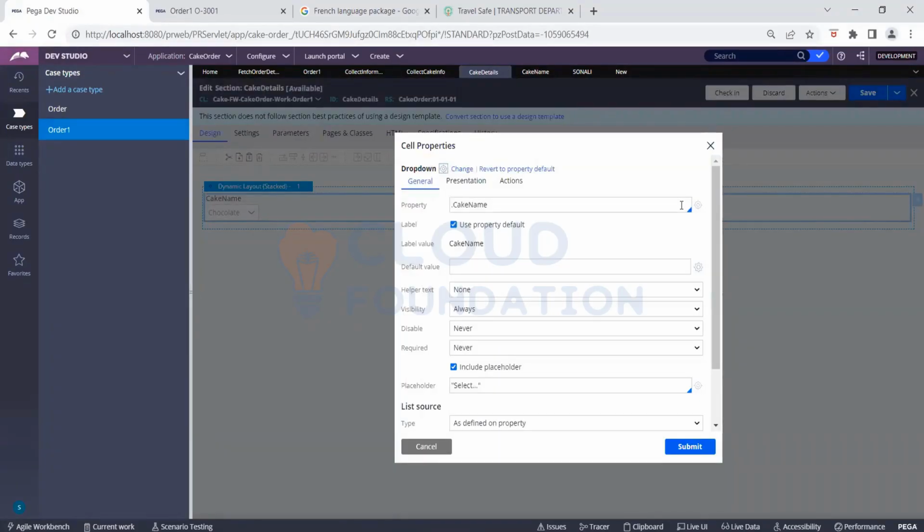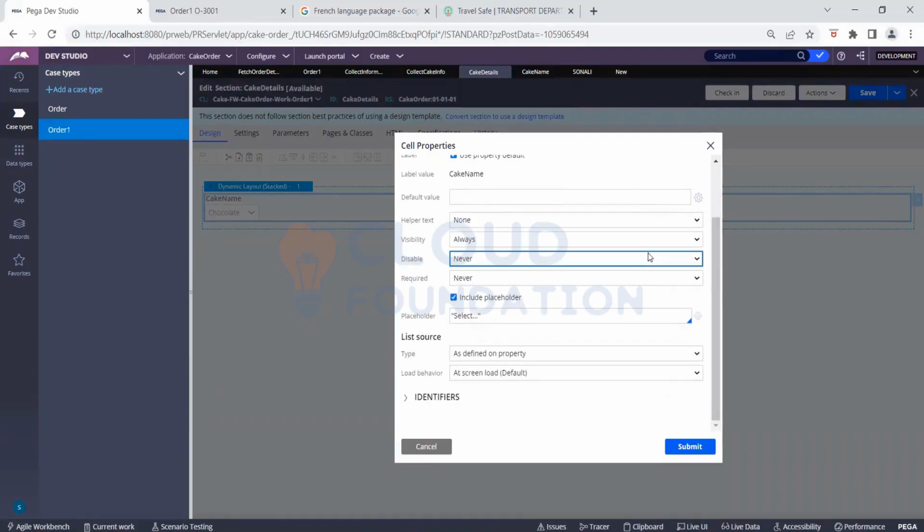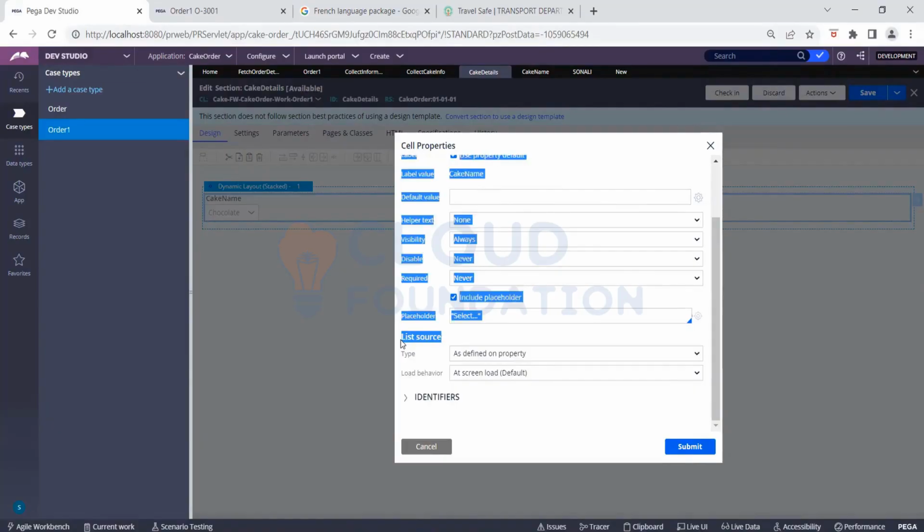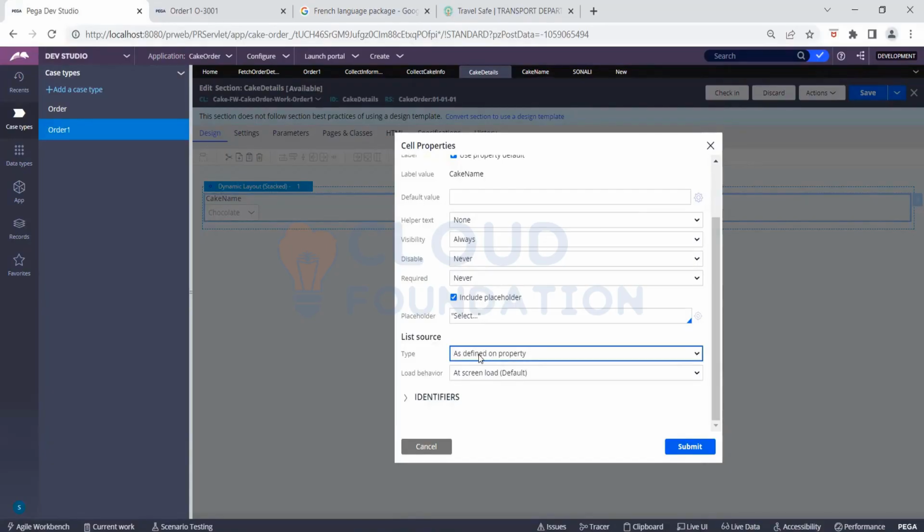If you come down, see there is a source, right? Where is the source? List source. What is the type you have selected? As defined on property. Whatever you're defining on property, those values will come here. You understand the meaning.